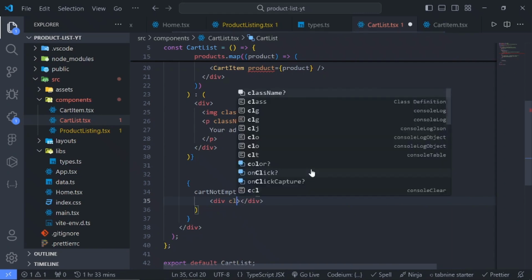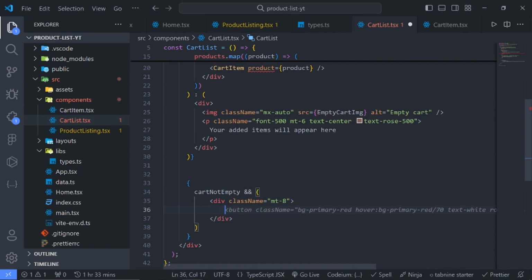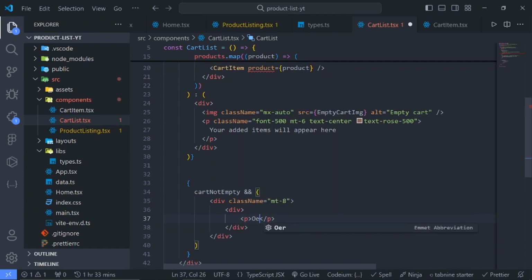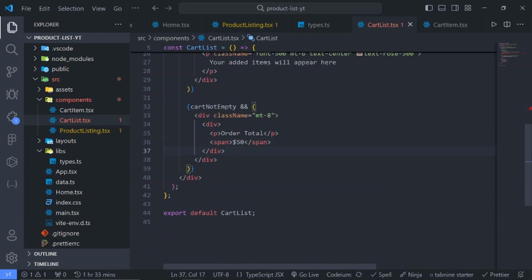So this will have a class of margin top of 8, and also another div right here, and inside that they will have the order total. I'm going to still have the price. So this price will be the total price. So for now, I will just default this to like $50. This will be dynamic later on.